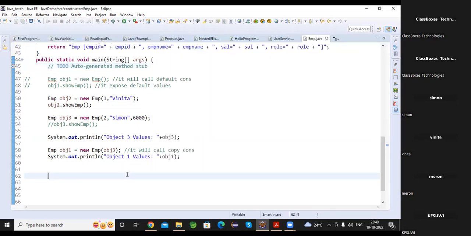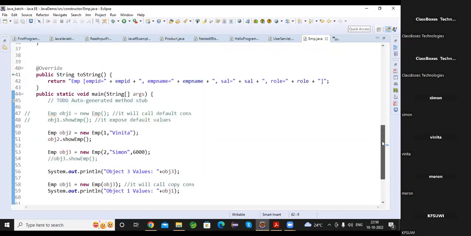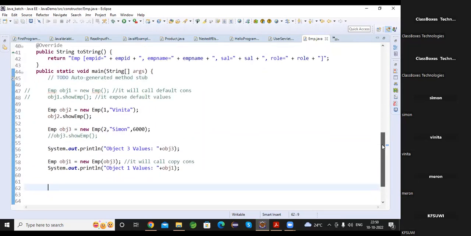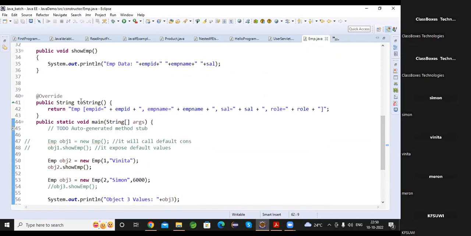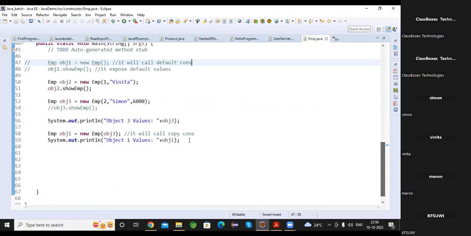So if you say this is an object class method, how can I know? No problem, I can show you whether it is an object class method or not. If this method is not there in the object class, then how can I override it from my super class? Remember, this is a very important question. Which class is the super class of all the Java classes that we create in Java? It is the Object class. Object is the super class of all the Java classes that we create in our Java program, right? And there are many methods of the Object class. Let me show you one by one here.